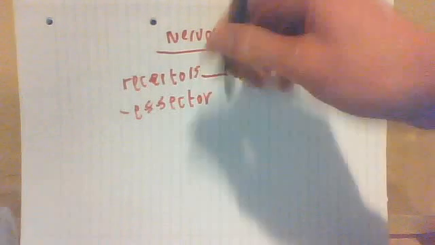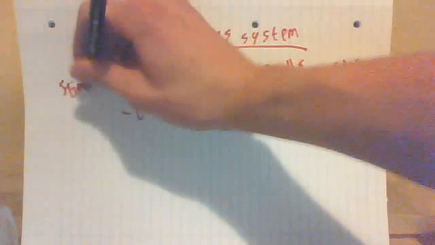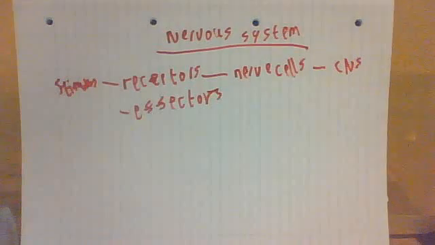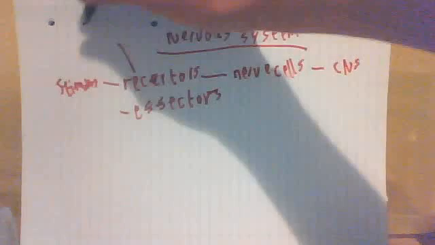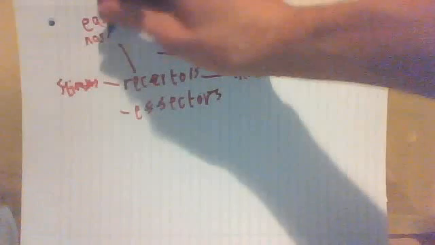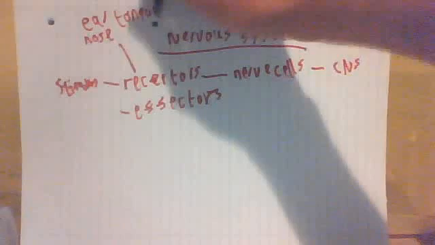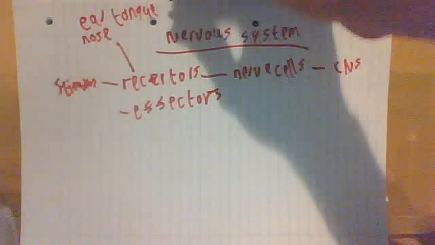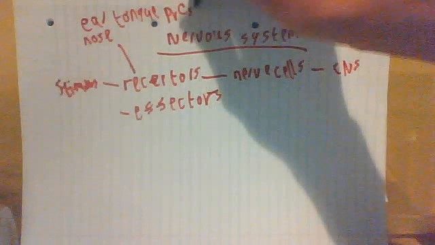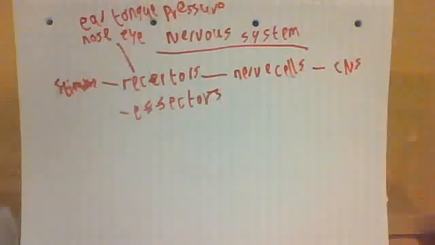So what happens is there's a lot of different types of stimulus, and stimulus is basically a change in the environment that our body can detect. So I'll write stimulus here. The stimulus is detected by something known as receptors, and we have receptors in different places in our body. Your ear has receptors for sound, your nose for particular chemicals, your tongue also for similar types of stimulus. You also have pressure receptors in your skin and light receptors in your eye. Okay, so those are your different types of receptors.